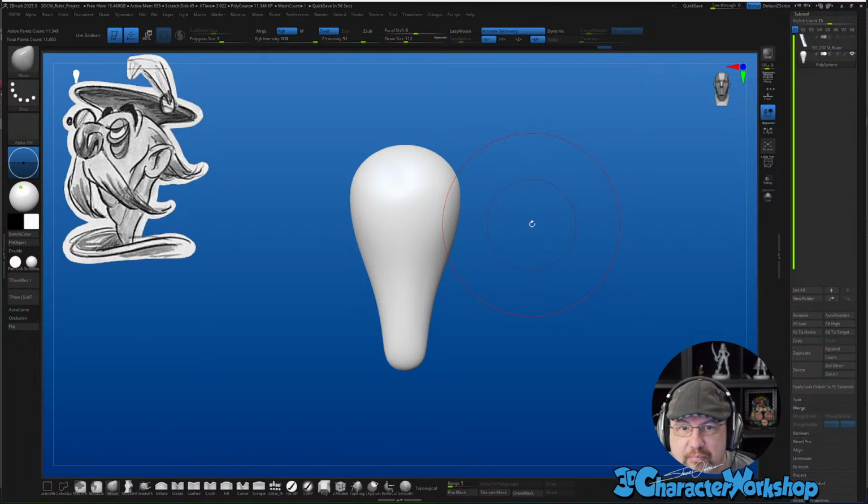How do you set the brush strength? The smooth brush, that's what was strong. So how you turn it down is you hold down shift to activate smooth, and then you grab the Z intensity and turn it down. Because normally it's showing the Z intensity for whatever brush you have active.